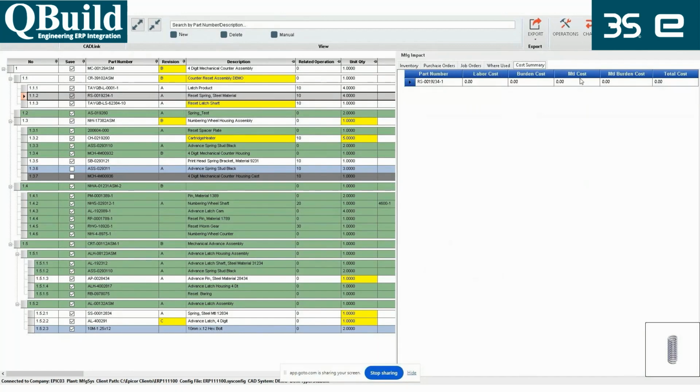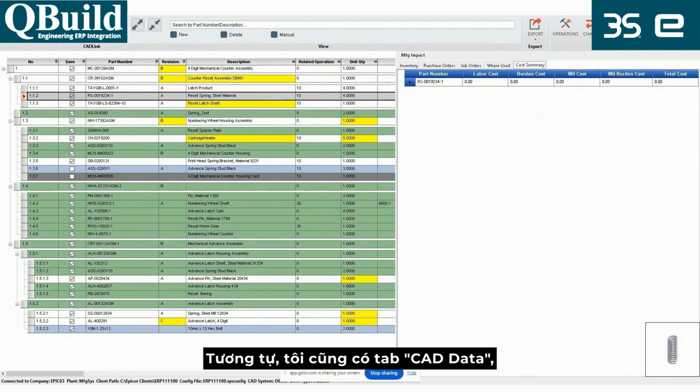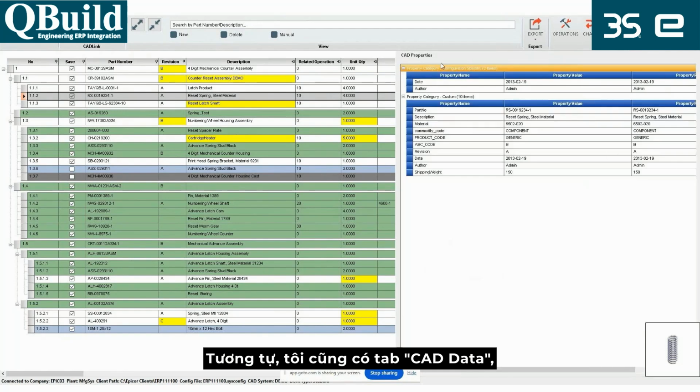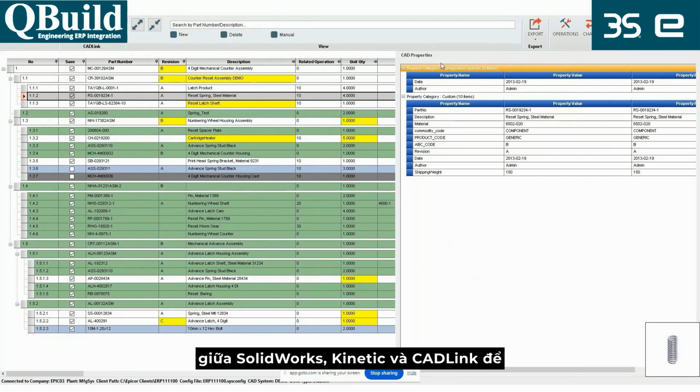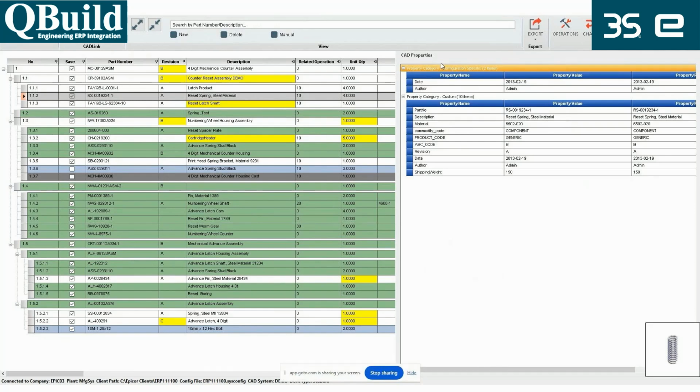Similarly, the CAD data tab displays all of my SolidWorks properties for that specific part, so I don't have to keep switching back and forth between SolidWorks, Kinetic, and CADLink to cross-reference and verify that data. It's all available right here in one interface, to streamline the process and save more time.